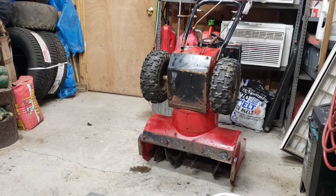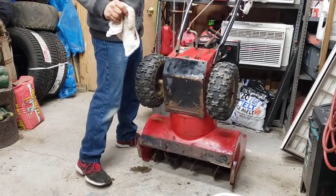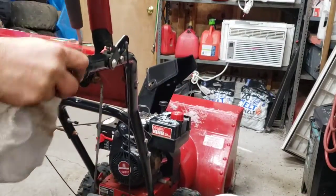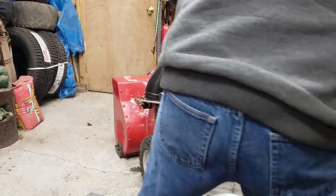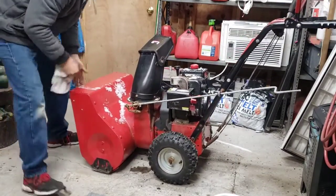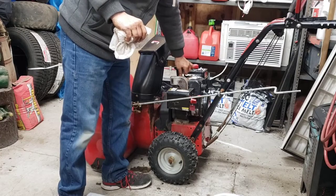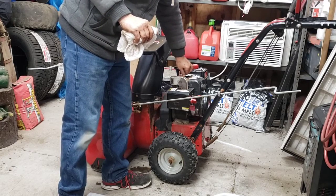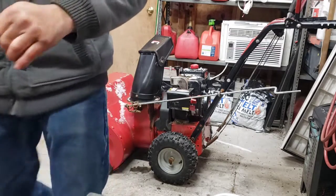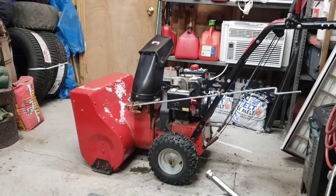Alright. Let's get back to the spark problem. Get that set down. Oh, so much nicer. I already loosened the spark plug. So I checked for spark the other day. Okay, we got a plug out. He said he put a new coil on, so she's got a new plug.